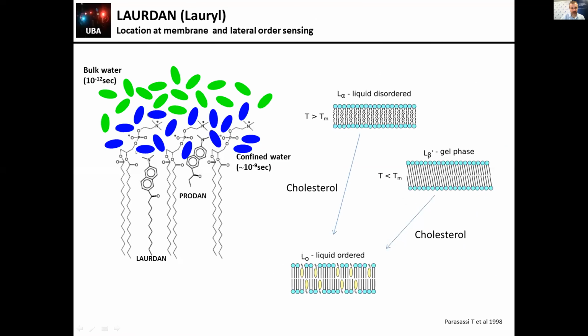And this water molecule will be affected by the physical state of the membrane. So if we have liquid disorder, gel phase, or liquid order when we add cholesterol, this will affect the number of this molecule, and at the end, the emission spectra and the lifetime of the Laurdan, and this is our readout.